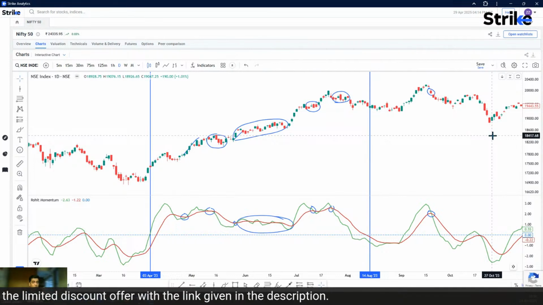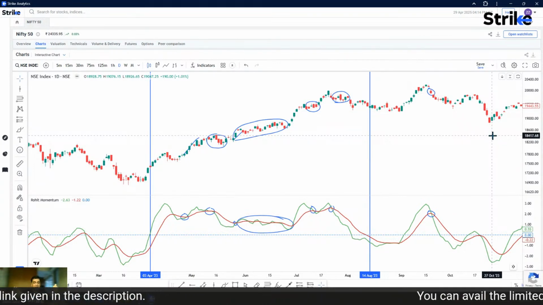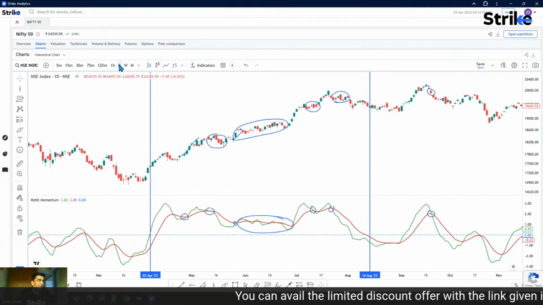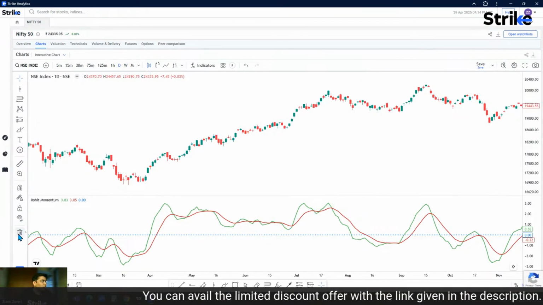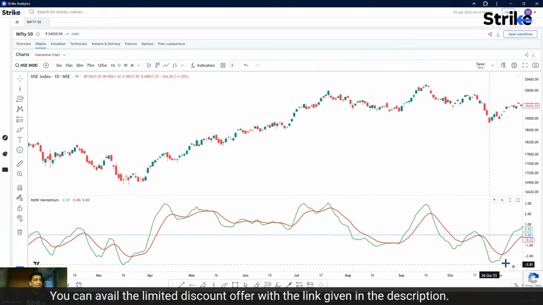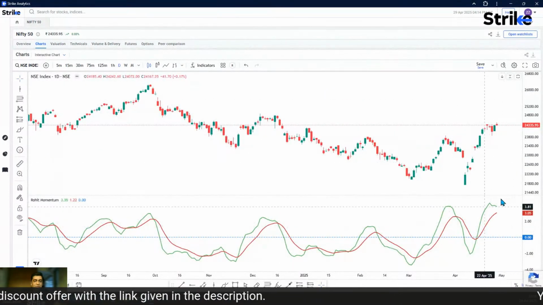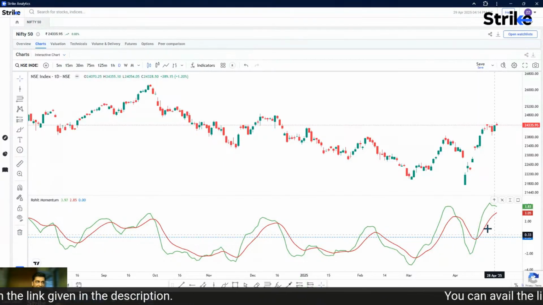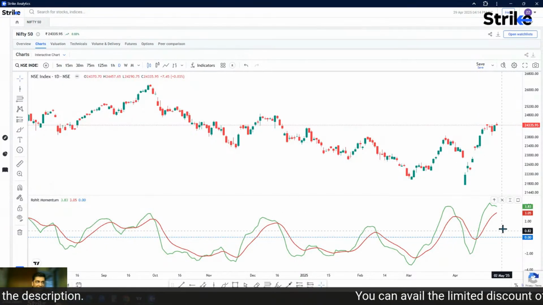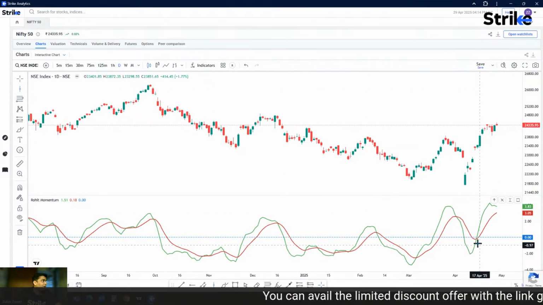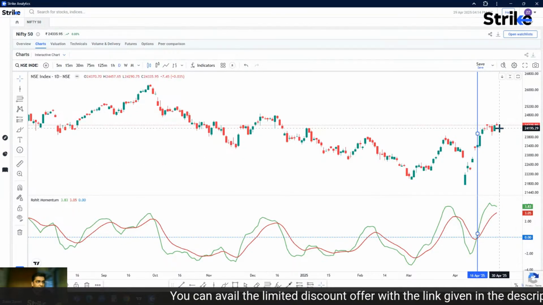So always use a combination of two time frames, a higher time frame and a lower time frame. If you are an intraday trader, or a very short term trader, then what time frames to use? You can use a daily time frame chart as a higher time frame chart. On the daily time frame, RMI right now is in a buy mode. RMI from here, it turned into a buy mode.